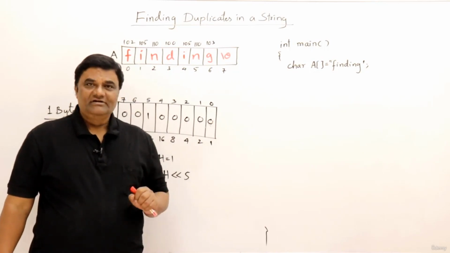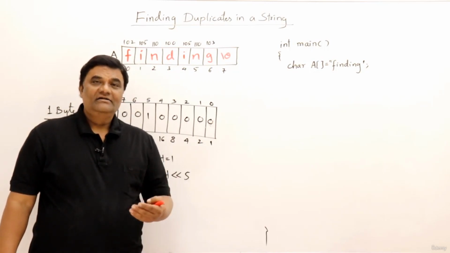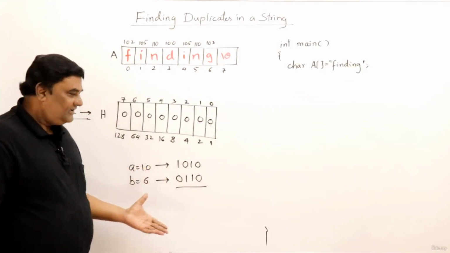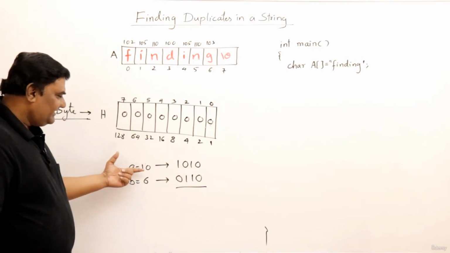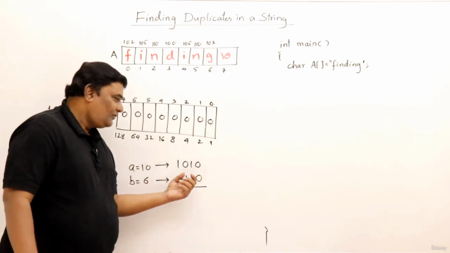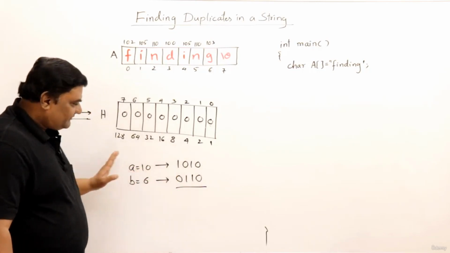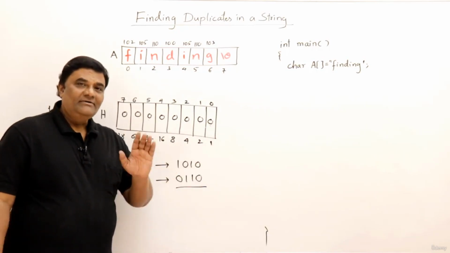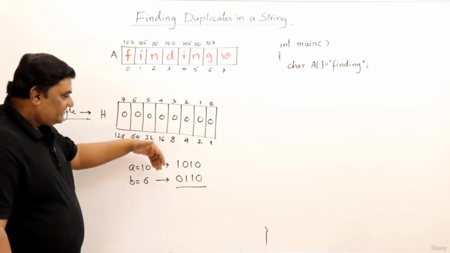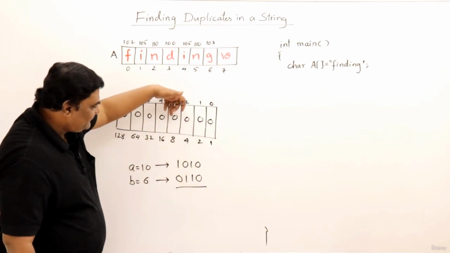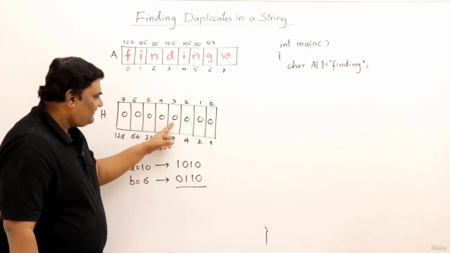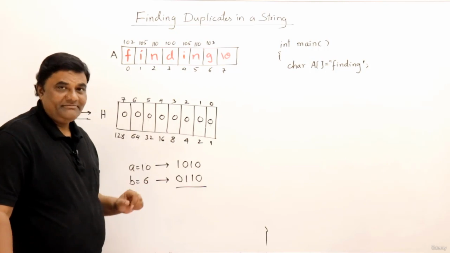So I have explained shifting. Now I will explain ANDing and ORing. First let us see ANDing, then I'll explain ORing. For explaining AND, I have taken an example. I have taken two variables here, A is 10 and B is 6. I have taken just 4 digits of those numbers because the rest of the digits on this side are zeros only. If I write all 8 bits also, they are all zeros. So I am showing only the useful bits, right? So these are the last 4 bits and these are the last 4 bits. So it is just like 1010 for A, and for B it is 0110. So I have used this one also because that makes 4 bits on each side.